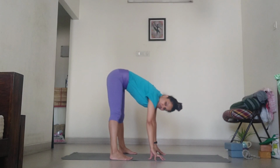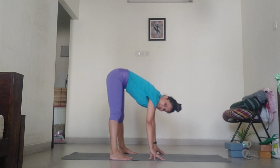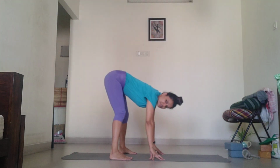So come on your toes, take the feet wide apart, the distance of the mat, and come forward then. Bend in Uttanasana. You can bend your knees, that's also fine. Bend your knees and then find that stability in this pose. Rest your fingertips on the floor.